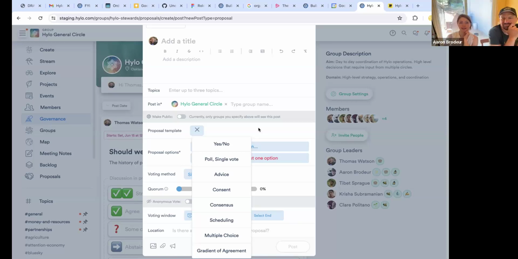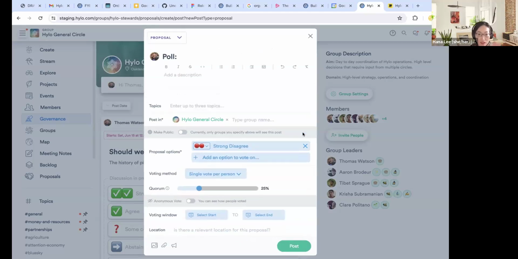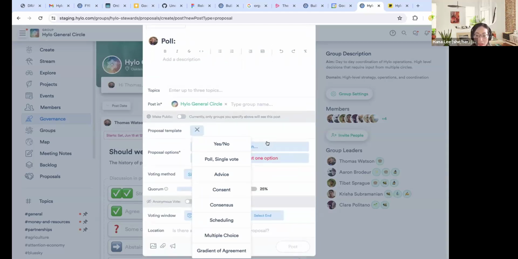Strong agree. Double green check marks. Yeah, I think paring it down a little bit would be really good. That will simplify, because initially when I look at about 5, 6 choices, I wasn't sure immediately what that means, like gradient of agreement or multiple choices. So that's one thing: maybe further think about where we see the similarity.